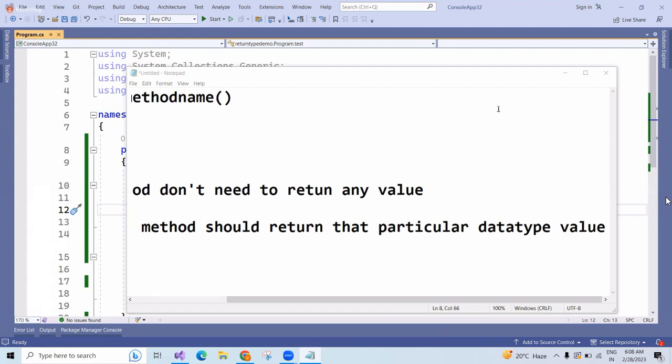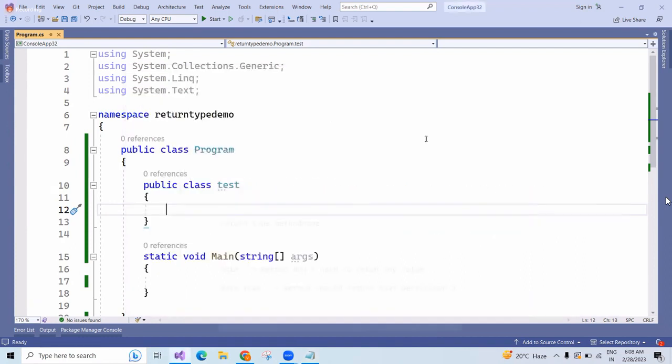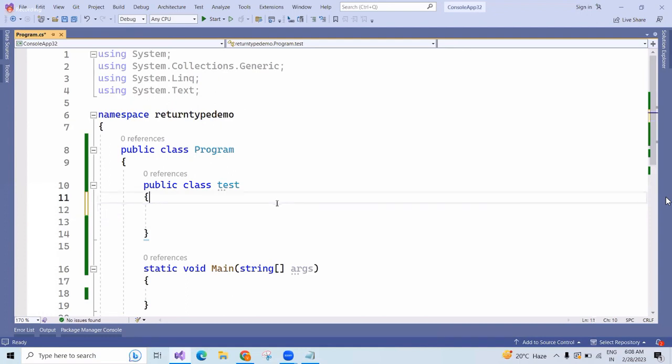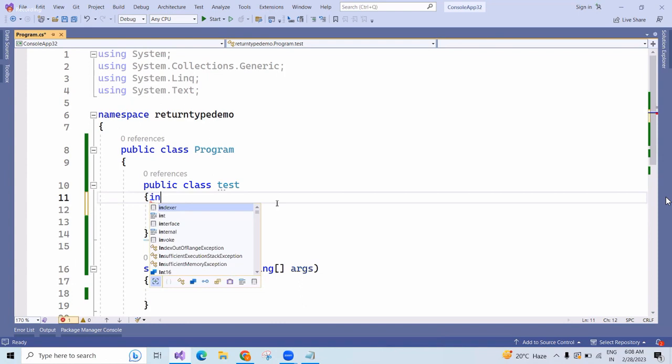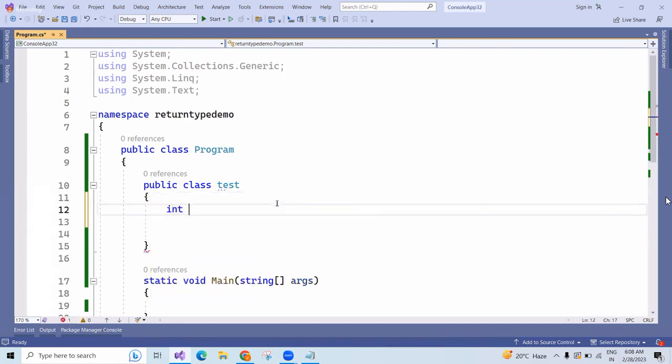Yeah, Sandhya, now a question for you. So here I'm declaring one method: int add.